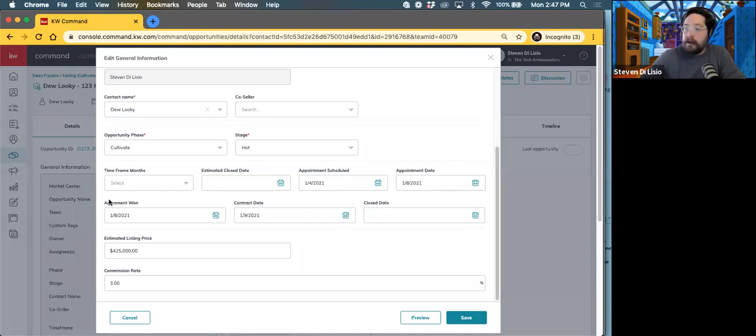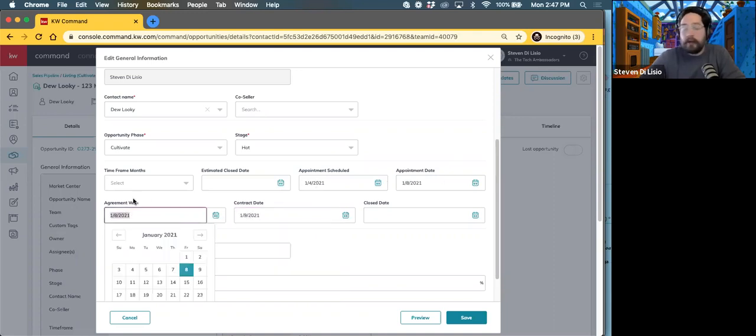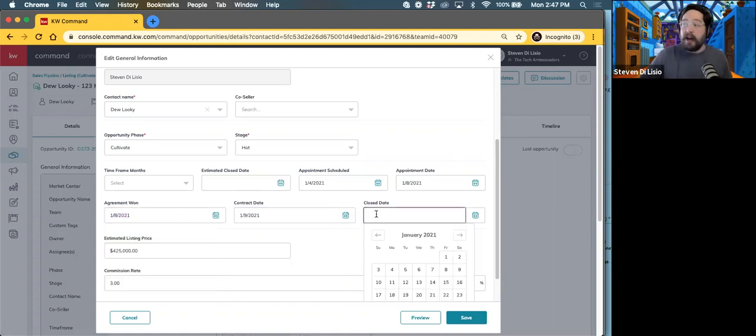And if you want to be calculating how many people you're converting from appointment kept into the actual contract, those are all coming in through here, agreement one and contract date. If you only have the agreement one in there, it's going to calculate as much as it can and save as much as you can. So as the opportunity goes and you know these dates, you want to be putting them in here. Like I said, the only one that automatically comes in now is the close date, but you don't have to put them all in at once. Just slowly get it in there before it hits the close date.